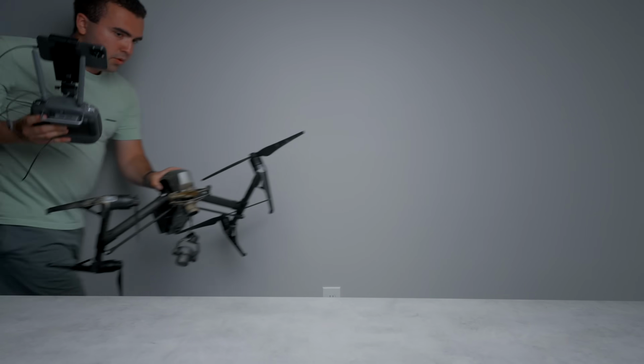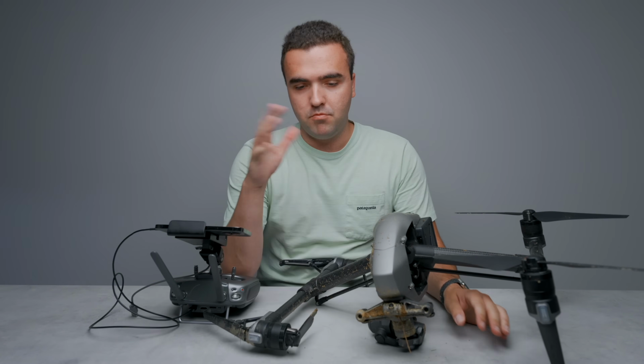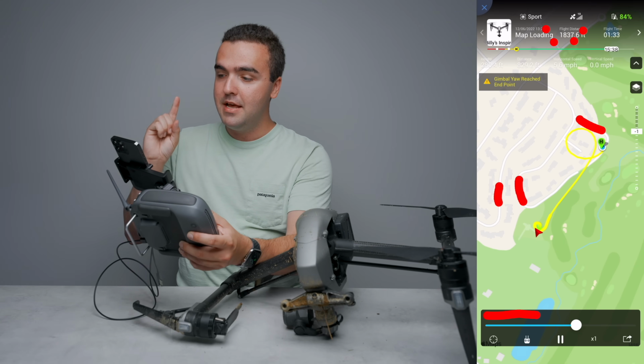But fast forward to about a year ago and that drone was taken out of commission. Unfortunately, I had to get it fixed. The person that fixed it didn't do a good job. It came tumbling out of the sky and I still haven't gotten it fixed since. Now, you might be wondering why I'd leave a drone of that caliber just sitting in my garage in pieces. Why wouldn't I go and get it fixed again?